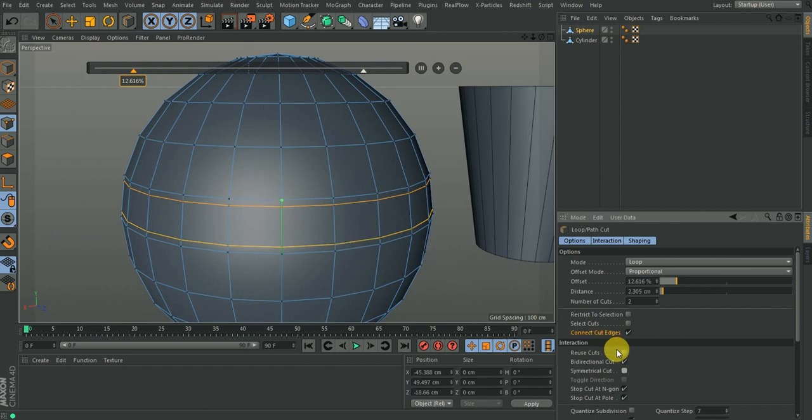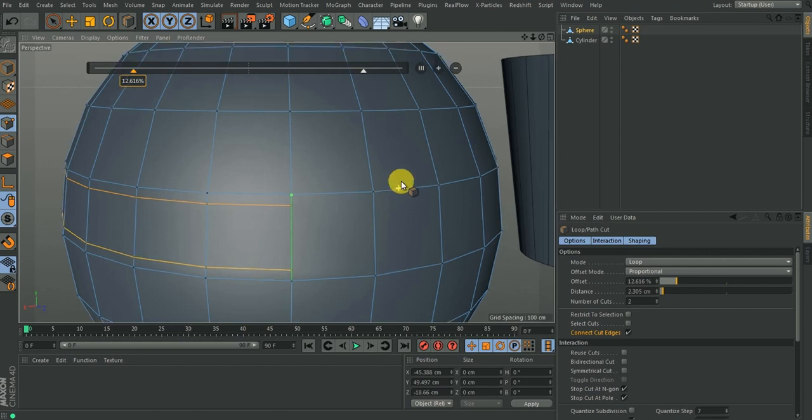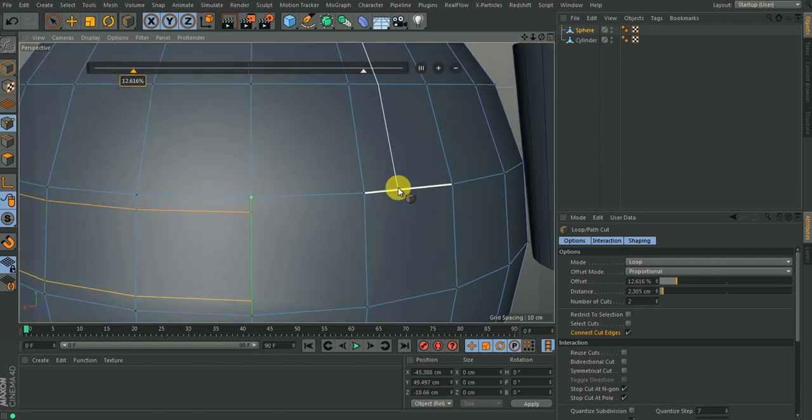But if I take off this bidirectional, the side that I'm deflected to is what the cut is going to go through. If I come down, it comes down. If I move up, it goes up. So on this edge, if my mouse is deflected to the top part of the edge, the cut goes up. If it's deflected downwards, the cut comes down. So that is what this bidirectional does.